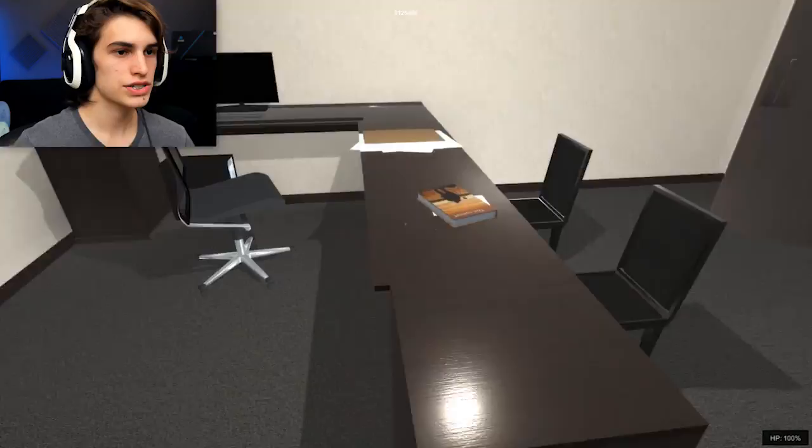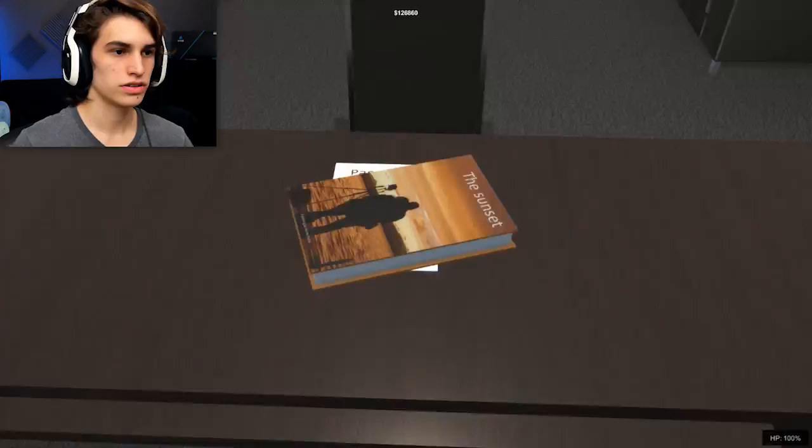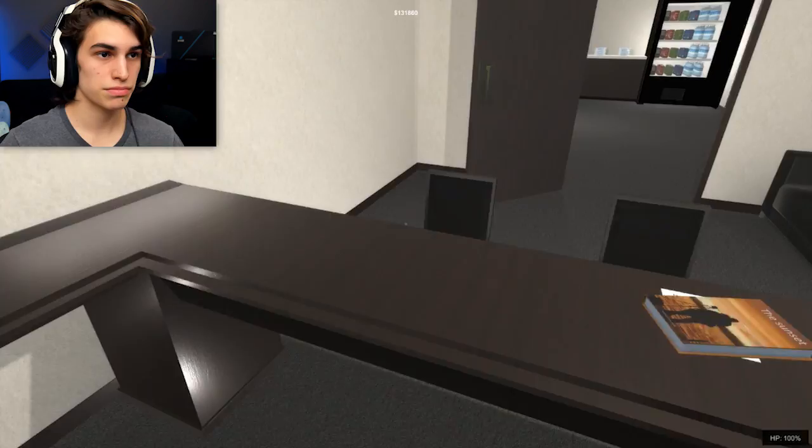All right. Is there this book I can take? The Sunset. Wow. It's about the art of a giant ball of gas leaving the view of the person on the surface of a planet, taking some more bank documents. Can I go upstairs? What are these guys doing?